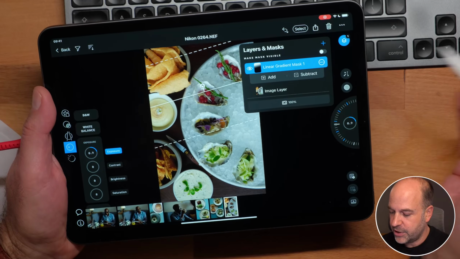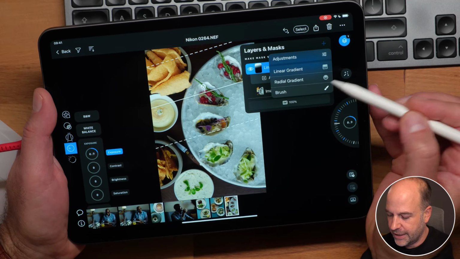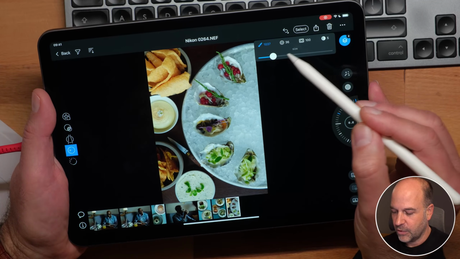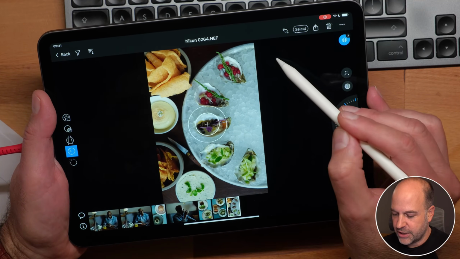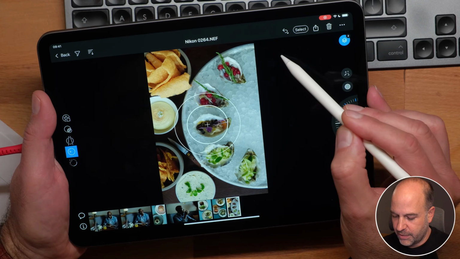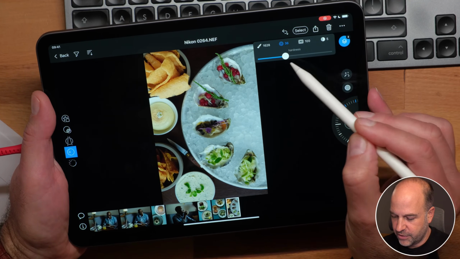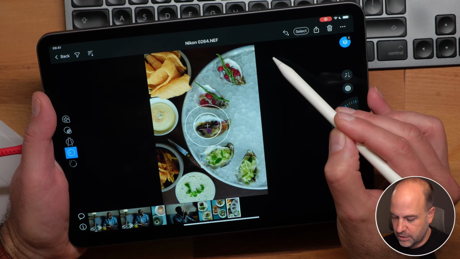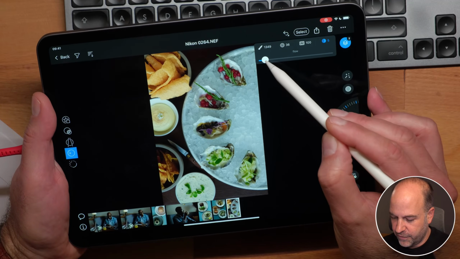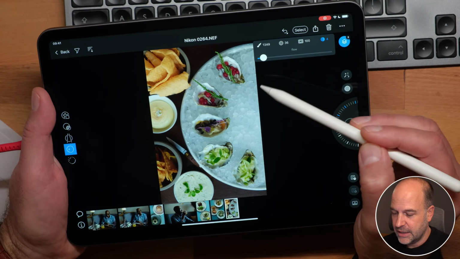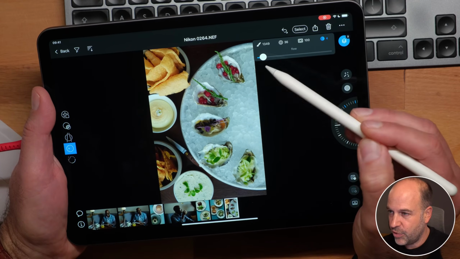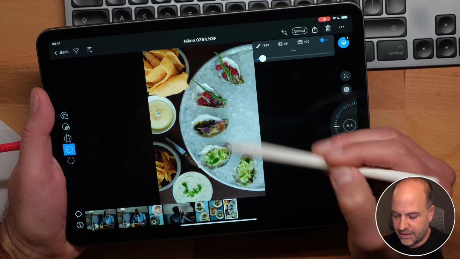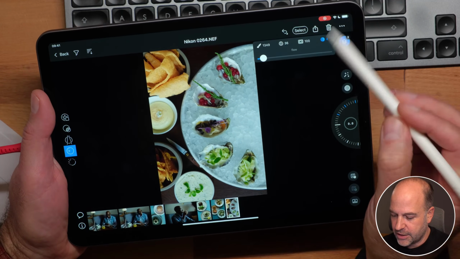Now if I wanted to add a brush, I can tap plus again to make a new layer, and this time I make a brush. Now the first time you do that, or that action for any new layer, you'll see your brush palette. So if I want to change my brush to a different size, change the hardness like so, so I'm going to make this a little bit smaller, and we're going to have a nice low flow. And if you don't know what flow is, that essentially means that you'll be bringing up the mask very gradually. So I just want to pull the highlights down on this area a little bit. So I'm happy with that.